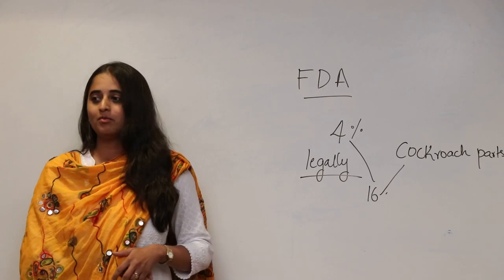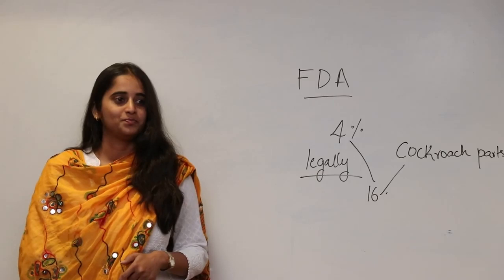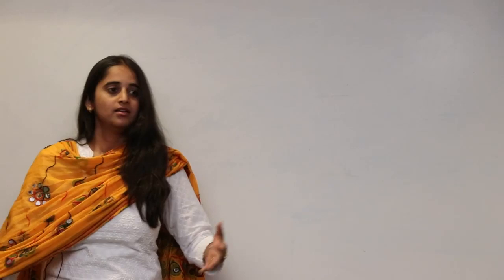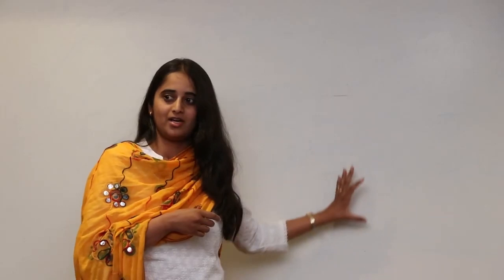We tend to blame children but it is not their fault — it is we who are putting them into these habits. We have to lead by example for the kids; they follow what we do. It is easy to say my kid doesn't eat millets or won't stop eating chocolates, but it is what you do which they follow. Even if you give cocoa powder in milk it will have the same issue because the cockroach entering is the very first step itself.